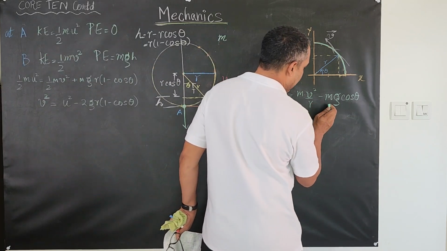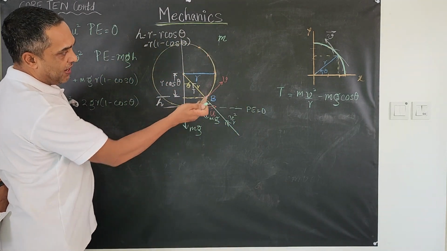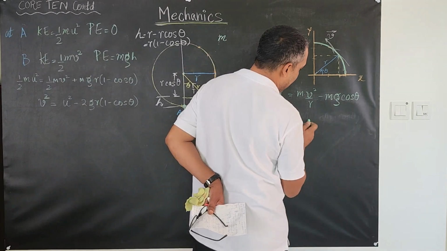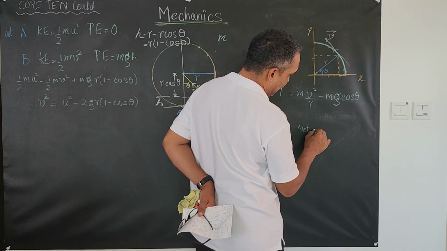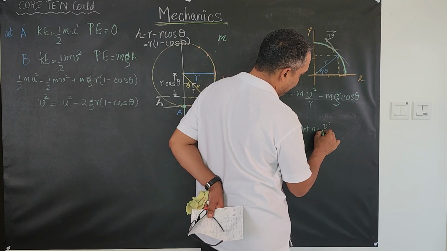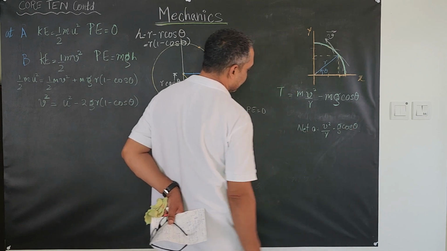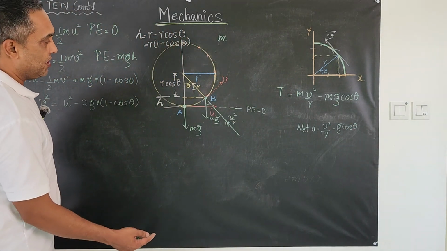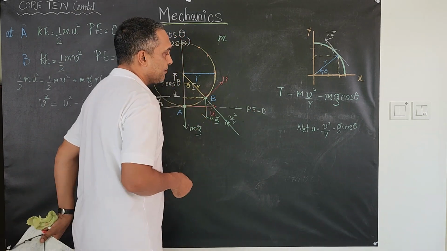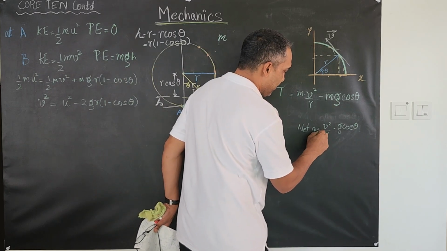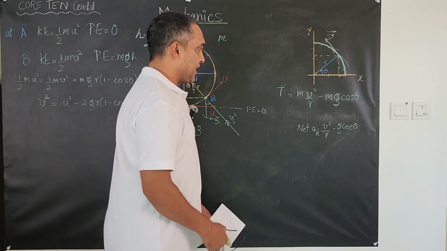Net acceleration, if I took mass away, could be net force, right? Basically, I'm netting it out. If I took that out and it didn't have this, I would just be having a net value of a, which is v squared by r minus g cosine theta. That would effectively be the acceleration along this, right? Times mass gives you this tension. This is radial, this is not tangential, right? So another important area to remember.